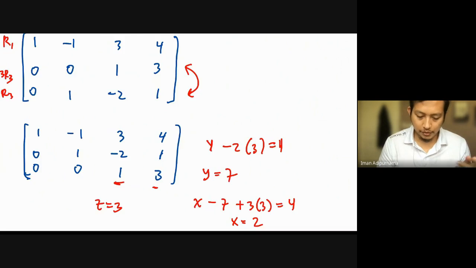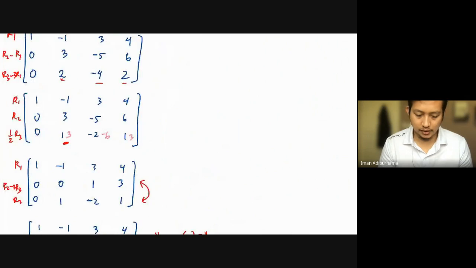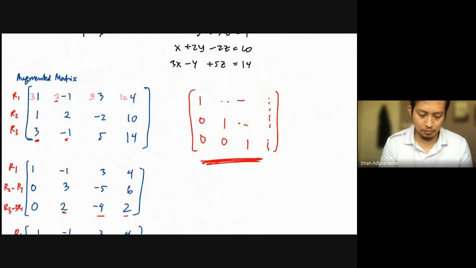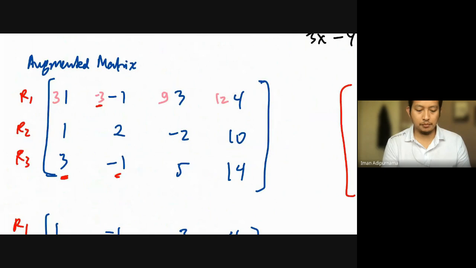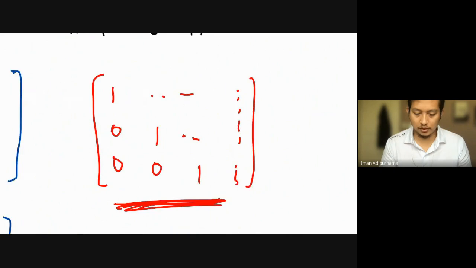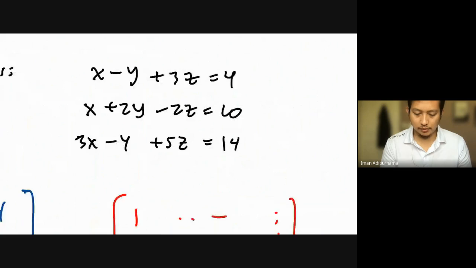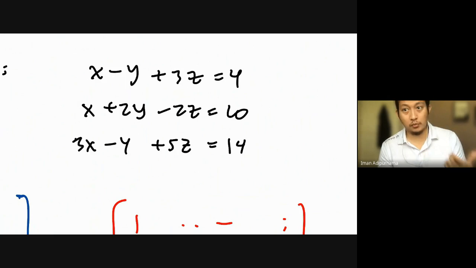Okay. Let me explain from the beginning. Okay? So I forgot to mention something. Okay, so augmented matrix. So this is a form that is from the questions. Okay, let me start from here. Let me explain one more.